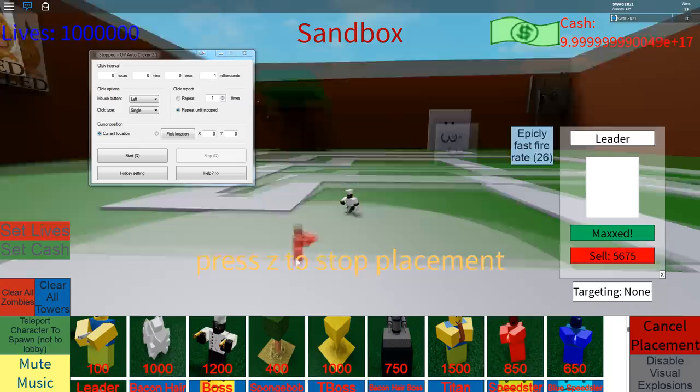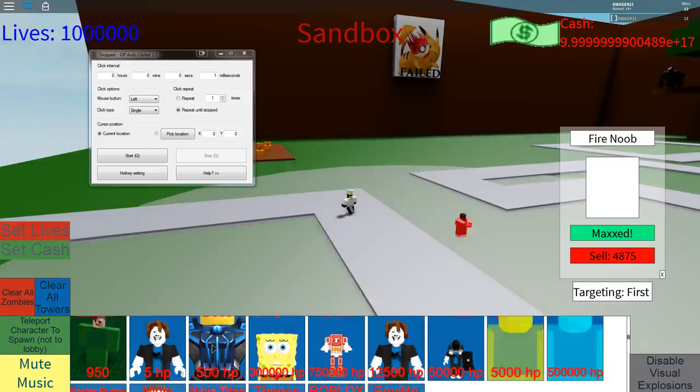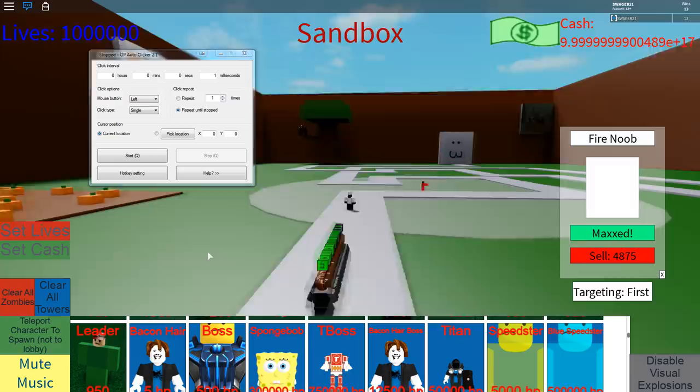I wonder how a fire tower does. Here, let's go ahead and max it out. Let's see what it does. Okay, cool. I'm going to spawn in, like, bacon hairs, I guess. I'm going to spawn in a lot of them. Okay, that looks like a lot of bacon hairs. Okay, cool. Let's see what the fire tower does.